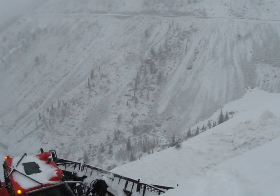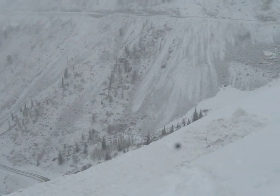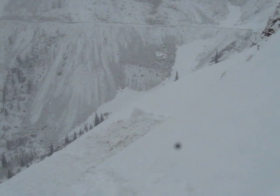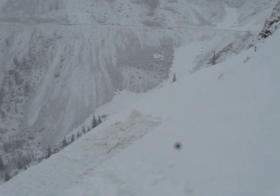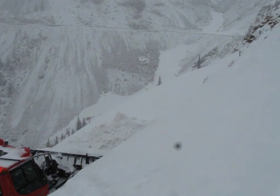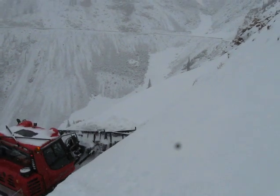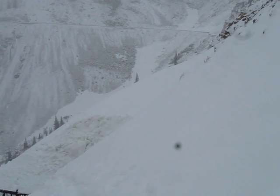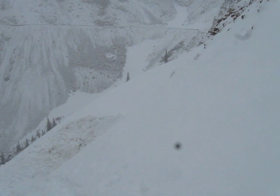Starting to cut the tallest drift here on the right. It's at least 40 feet — I figured that by looking at it last week from road surface back at the point. It drops off into a big hole behind it, and by that rock outcropping there on the corner there's another drift that's 30 to 35 foot tall by looking at it from below.